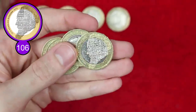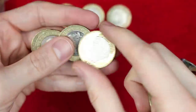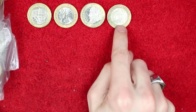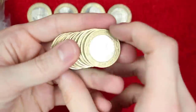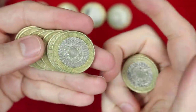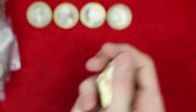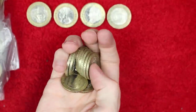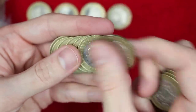We've got another Charles Dickens there, that's a nice condition one actually, very shiny. People do ask, do I clean my coins? That Trinity House is pretty grubby. Short answer is no I don't. The problem with cleaning coins is that you lose any intrinsic value in the coin if you clean it. Even if you are just washing it with warm water, you shouldn't really be doing it. But then again, they're your coins, it's your collection. If you're not collecting as an investment, go for it - grab a Brillo Pad. But if you want to protect any sort of collectability in the coin, don't clean it.